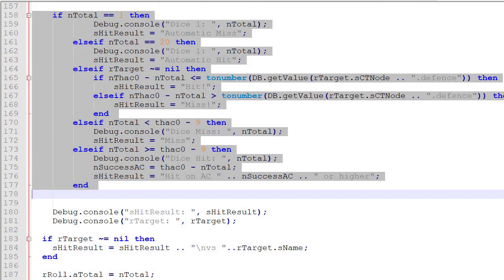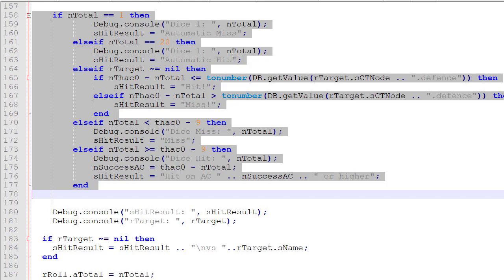Now that sounds wrong initially. We were rolling low. The reason rolling low is not actually rolling low, it's to do with the descending armor class, and we're actually taking our roll away from our to hit armor class 0 roll, and it's a bit of math. It took me a little bit to get my head around it when we do it, but trust me, the math should be good.